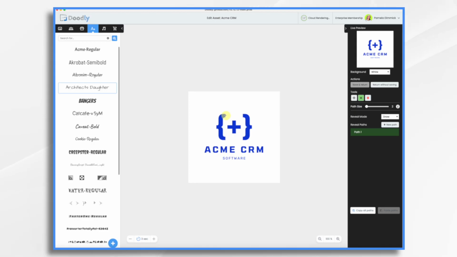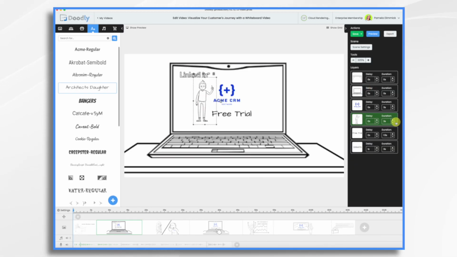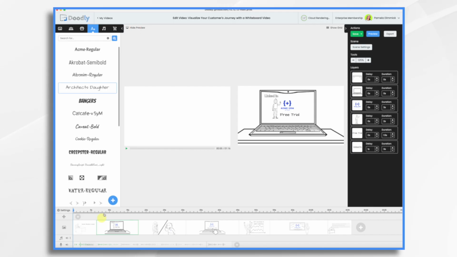So I'm just going to start with the logo here, these brackets. You see this little red line? It's very thin. This is the drawing line, but it's too skinny. So we just go to path size, and we're going to increase that. And that will be just fine. I'm going to go ahead and get a new path and continue. When you're done, save and return. This guy here, let's make it a little shorter. That's probably fine. Let's go to Show Preview and just take a look.